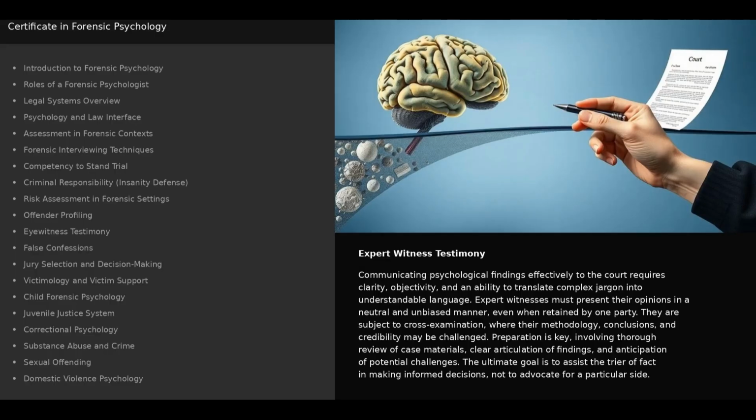Communicating psychological findings effectively to the court requires clarity, objectivity, and an ability to translate complex jargon into understandable language. Expert witnesses must present their opinions in a neutral and unbiased manner, even when retained by one party. They are subject to cross-examination, where their methodology, conclusions, and credibility may be challenged. Preparation is key, involving thorough review of case materials, clear articulation of findings, and anticipation of potential challenges. The ultimate goal is to assist the trier of fact in making informed decisions, not to advocate for a particular side.